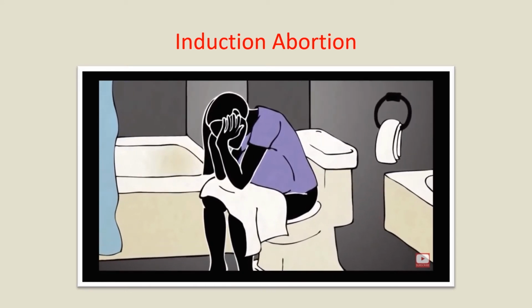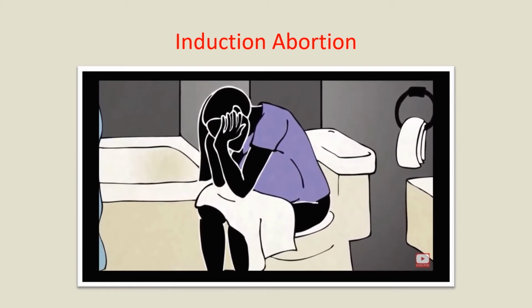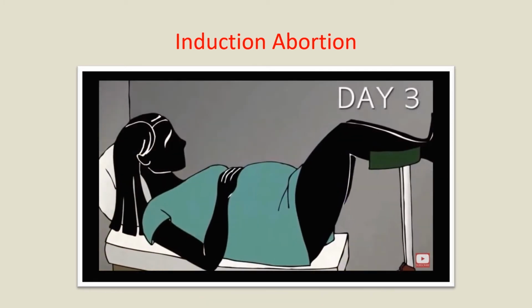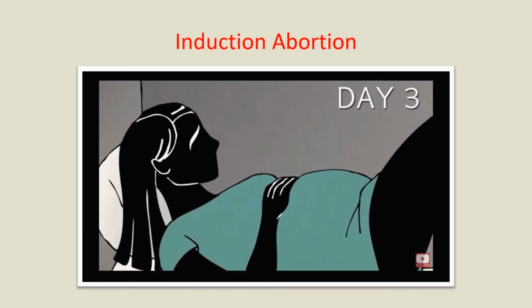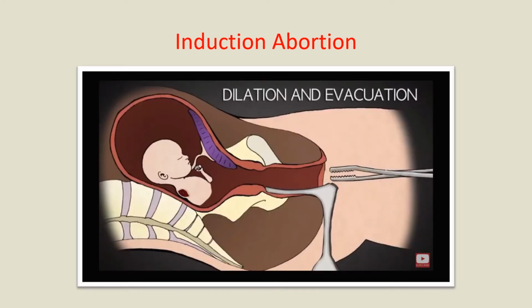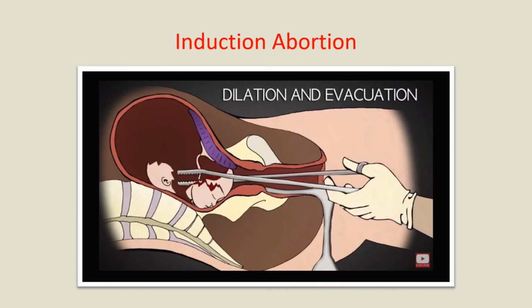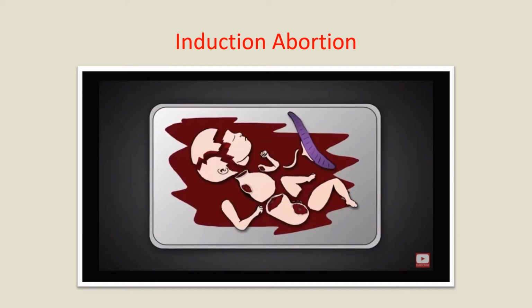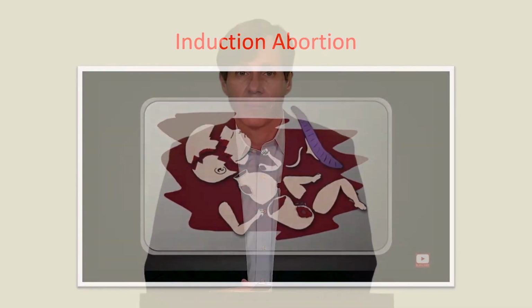In this case, she may be advised to deliver her baby into a bathroom toilet. The abortionist then comes to remove the baby and clean up. If she can make it to the clinic, she will do so during her severest contractions and deliver her dead son or daughter. If the baby does not come out whole, then the procedure becomes a D&E, a dilation and evacuation, and the abortionist uses clamps and forceps to dismember the baby, piece by piece. Once the placenta and all the body parts have been removed, the abortion is complete.